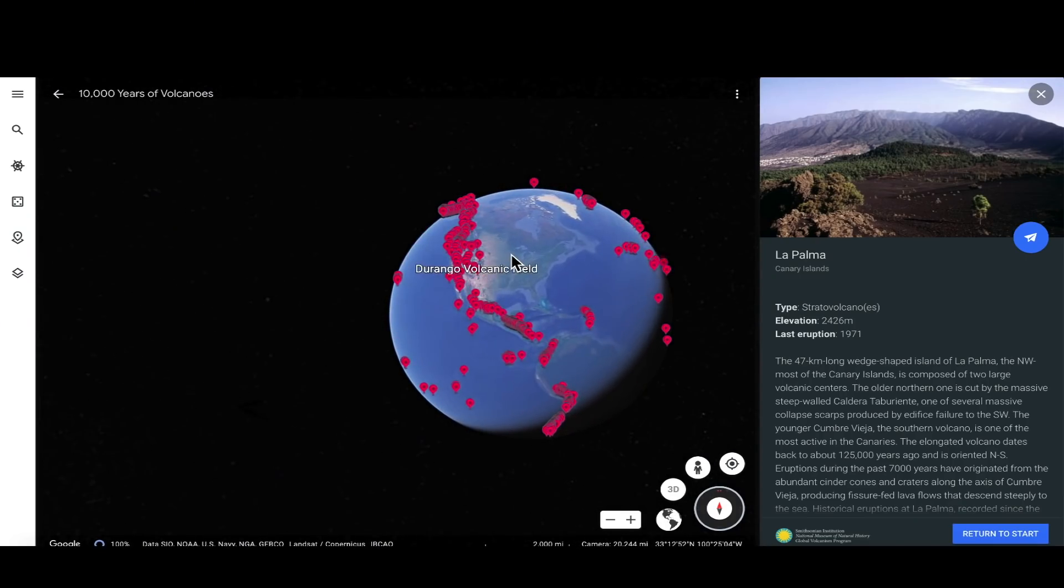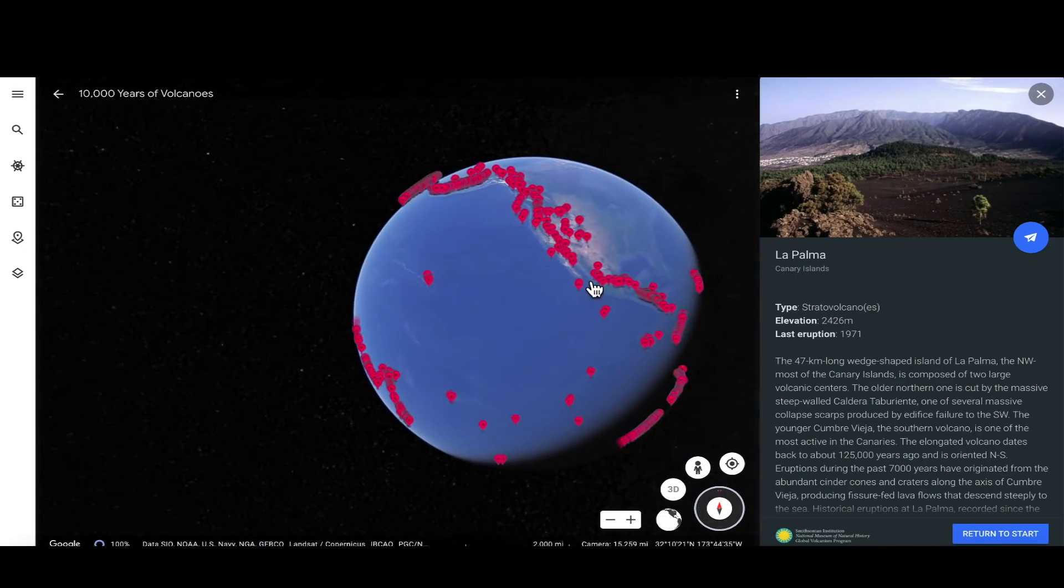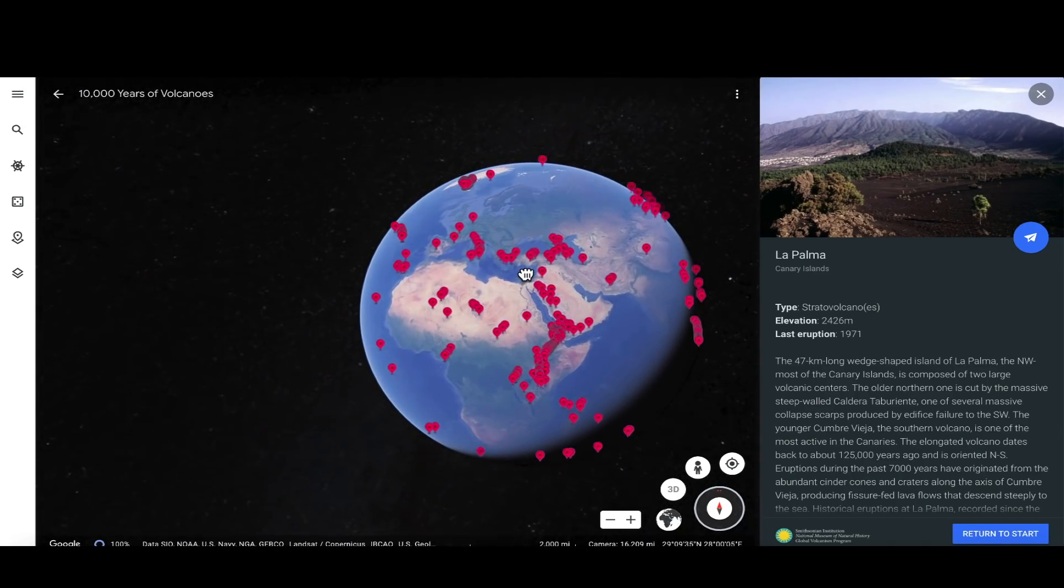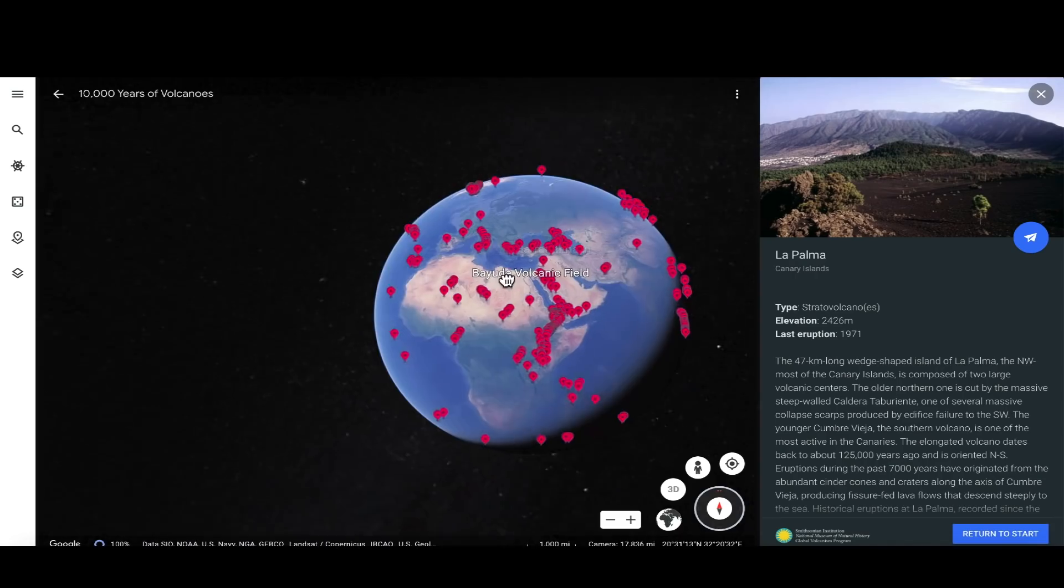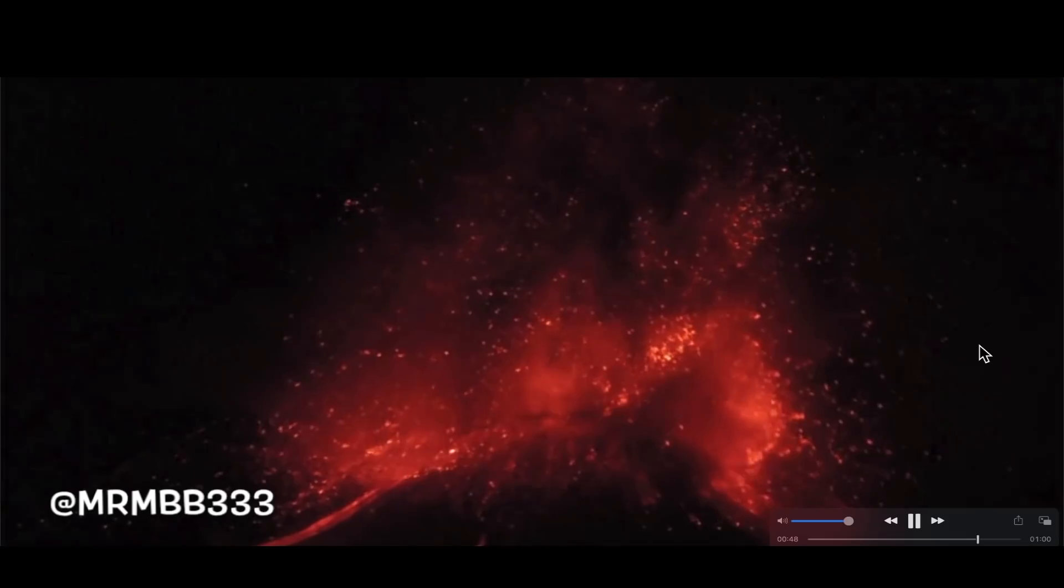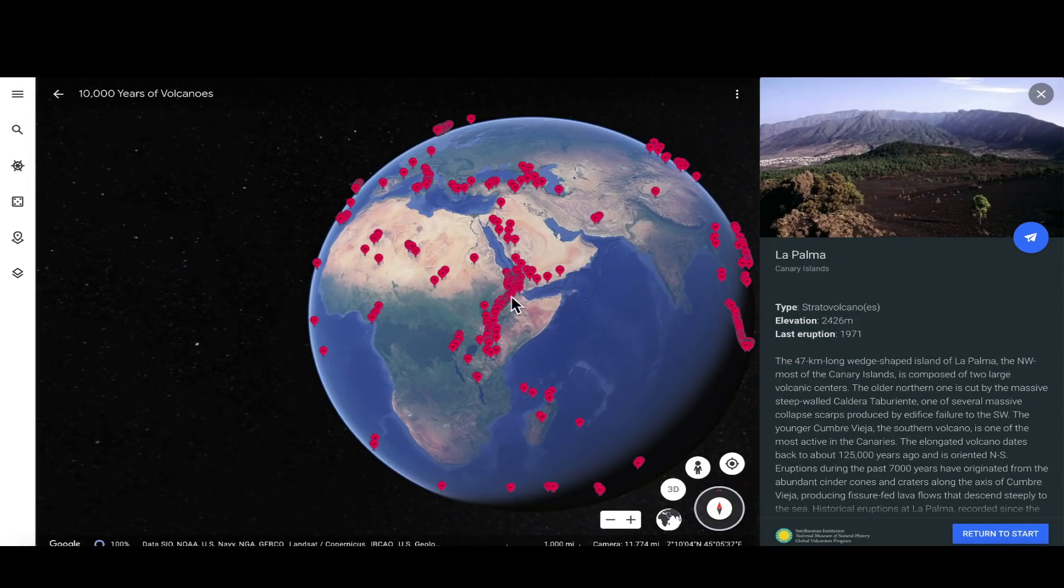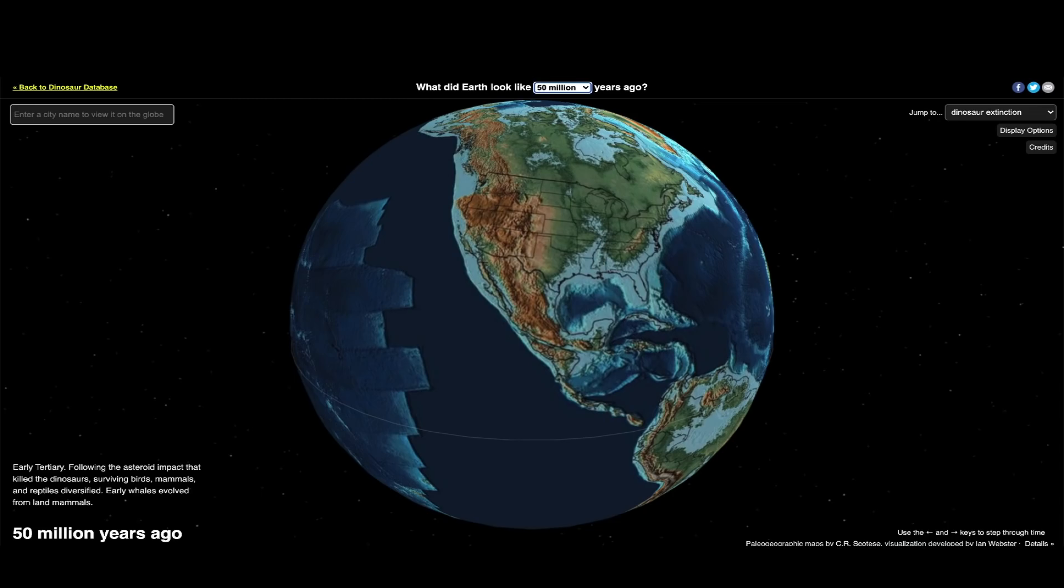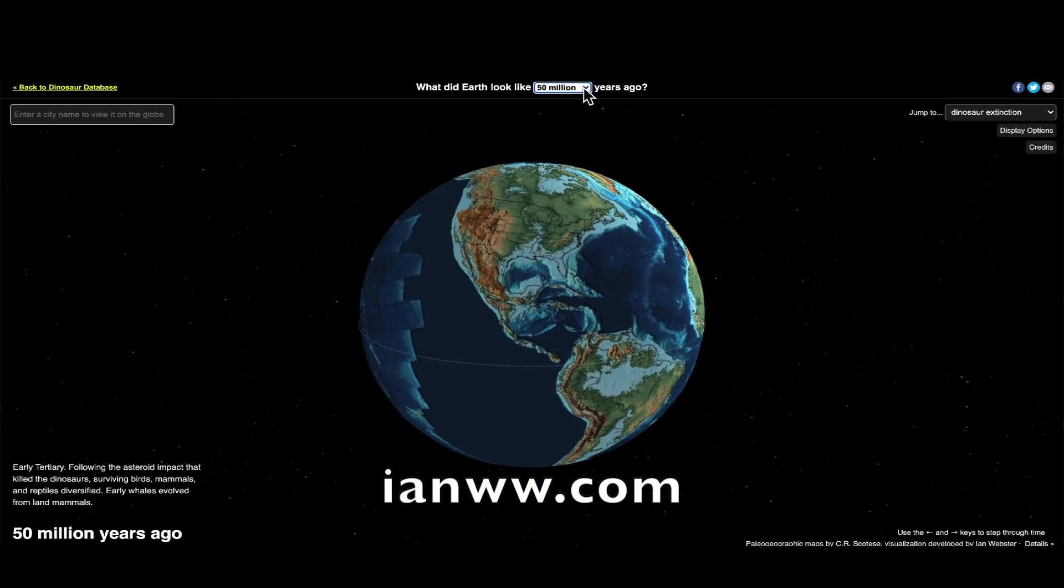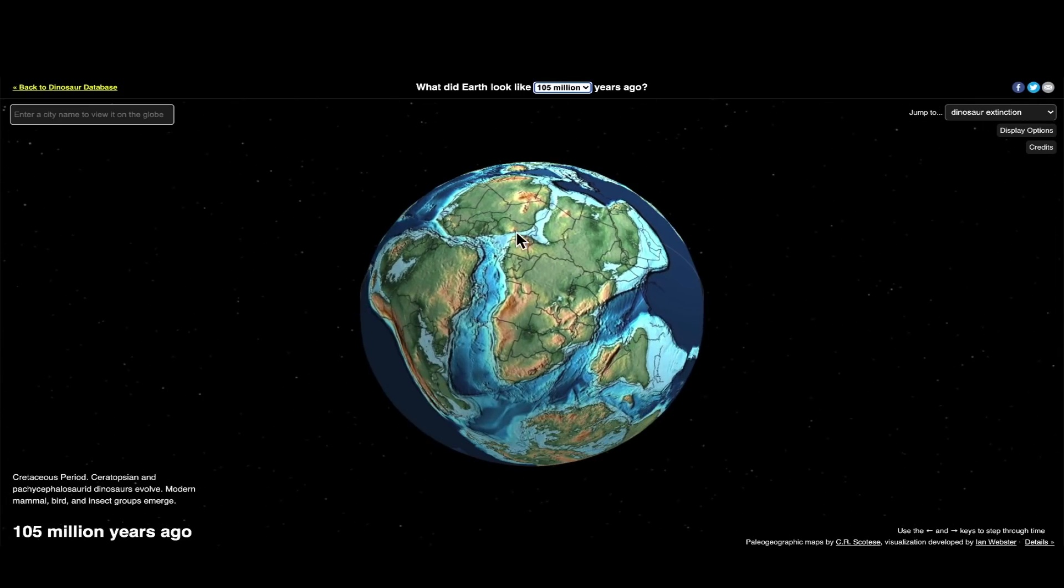What if the earth were a star that was somehow encapsulated over the years and all of these pressure points that have developed, known as volcanoes to us. What you're looking at in Google Earth are 10,000 years of volcanoes, known volcanoes on planet Earth. All of these red pins represent a volcano. Some are active, most are not active. To me these are pressure points where magma has breached the surface of the earth creating what we know as a volcanic eruption. But what creates the volcano eruption? What triggers that force underneath the earth to push this magma out the surface? Depending on how long it lasts it forms massive land, but in some cases if you look back over millions of years, more than likely these volcanic eruptions have occurred over millions of years creating all of the land that we know today.